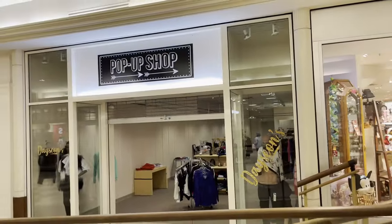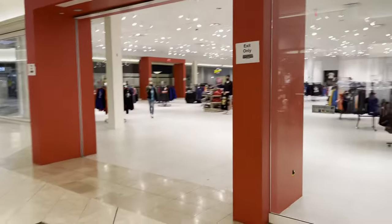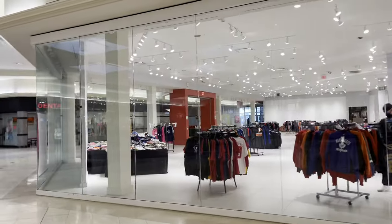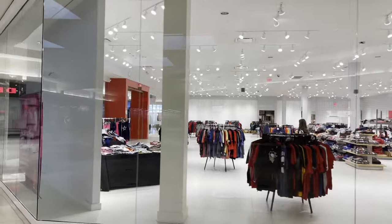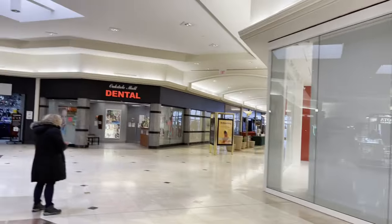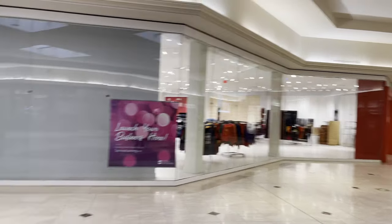There's a pop-up shop here. This was Forever 21 and now it appears to be another pop-up sports place — that makes three, maybe four pop-up sports joints in this mall now. This Forever 21 was only two or three years old when it closed. Must have spent a fortune renovating. This actually used to be two or three spaces.